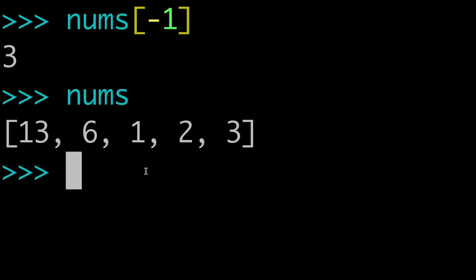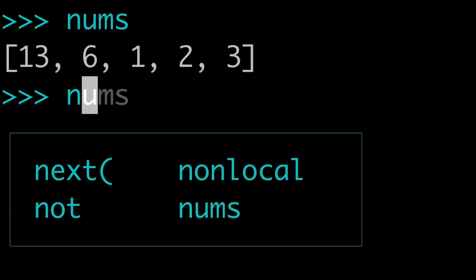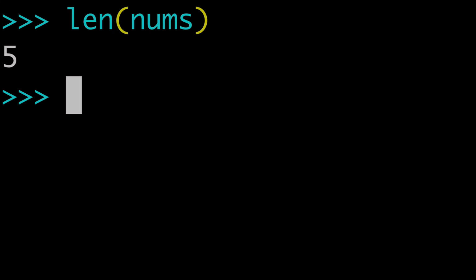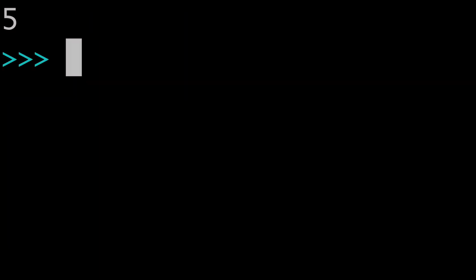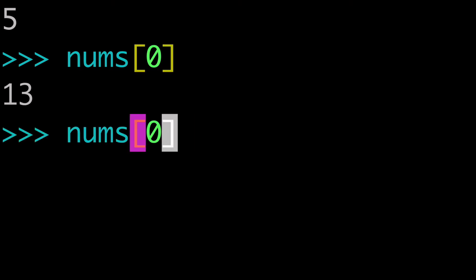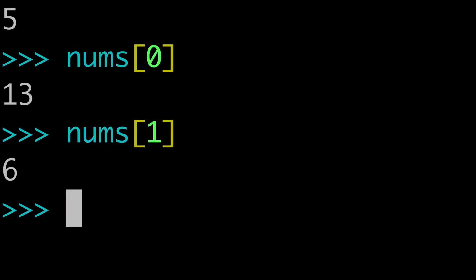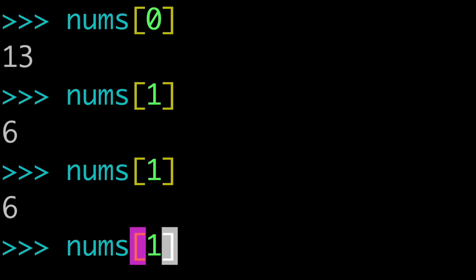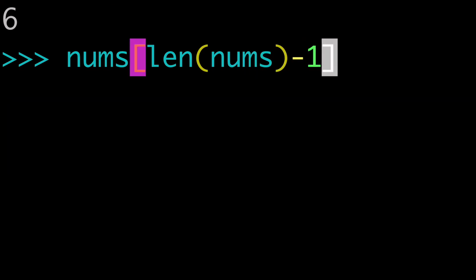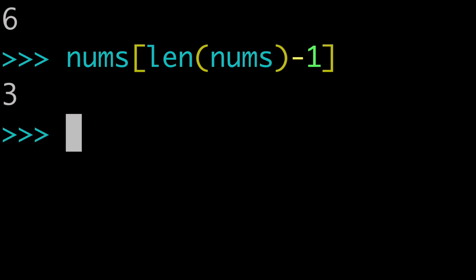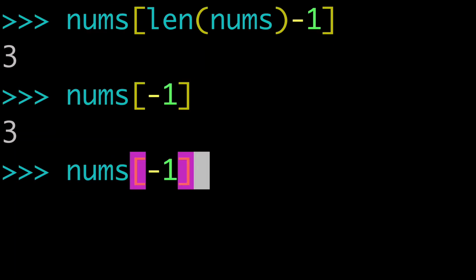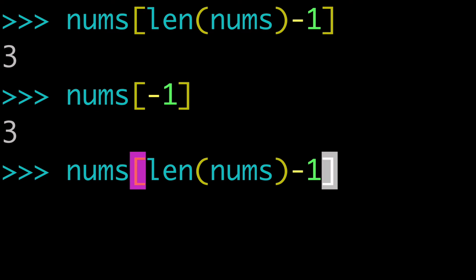Now if you knew the number of elements in the list, so in this case len of nums is 5, then you could use that number as another way to find the index. And so what you would do is, instead of grabbing the first with nums[0] or index 1, you could basically do len(nums) and then outside that put -1, and this is another way to grab it, right? So we can do -1 or we can do len(nums) - 1.